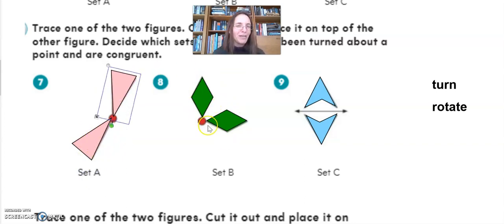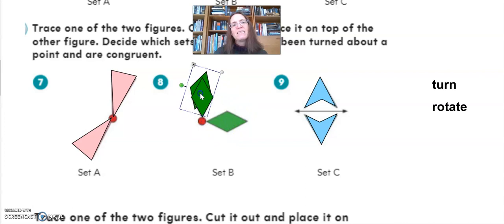How about these two green shapes? Do you think they're congruent? Same shape, same size? Well, I'm going to rotate this one. Let's see. Oh, not quite there. Can I keep rotating it? Ooh. Hey guys, look. What do you think? Are they congruent? I say yes, but I had to rotate it to find that out.